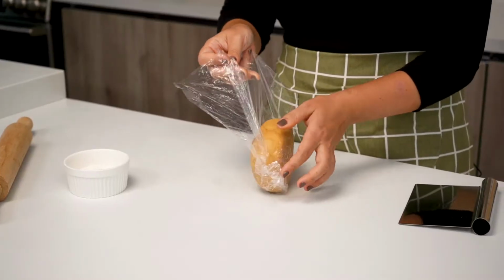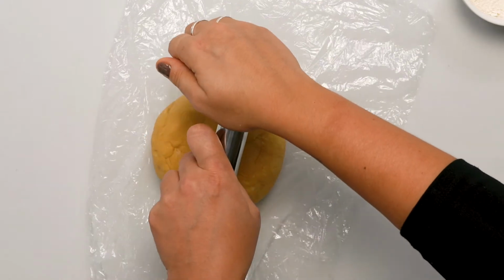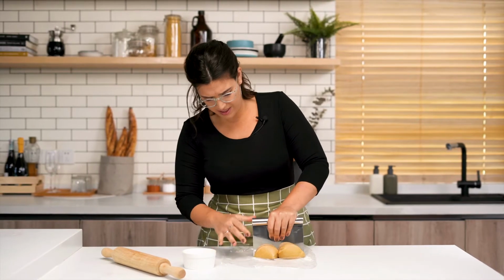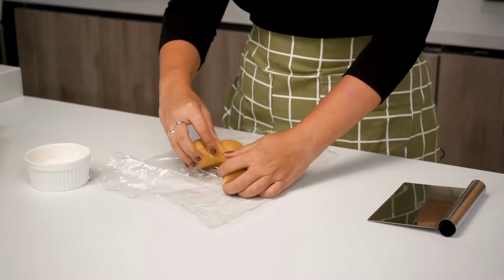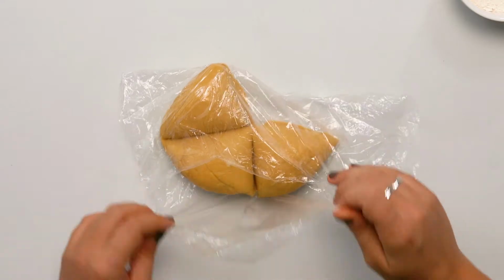Our dough has been resting for 30 minutes and now we are going to cut it into quarters. The quarters don't have to be exact, but we just wanna make it easier to roll out the dough by using smaller pieces. Take one of these pieces to the side and make sure to cover the other 3 so they don't dry out. Great, we've got our 1 piece of dough here.